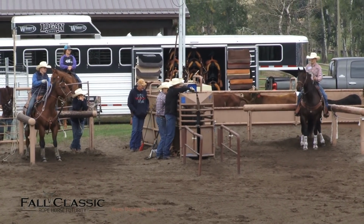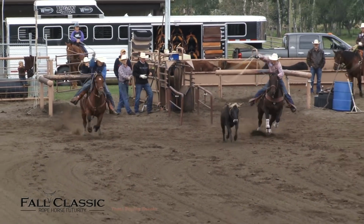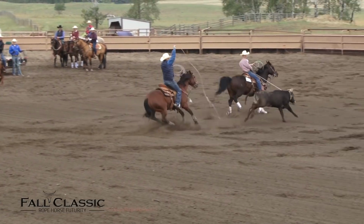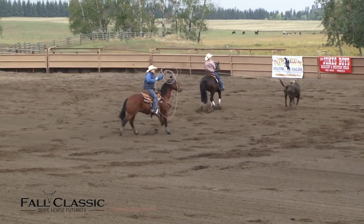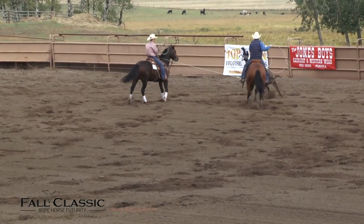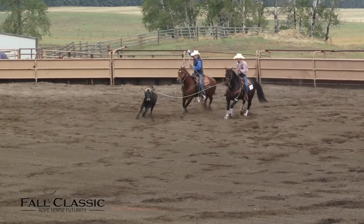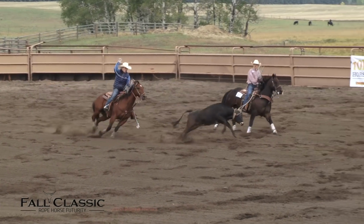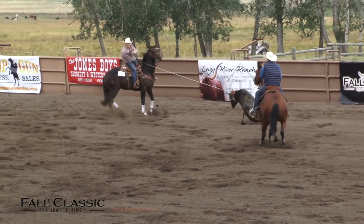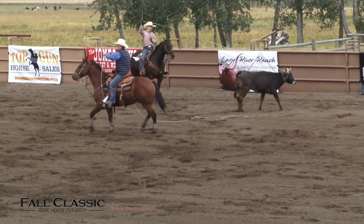Here's Kash Bonnett now. Got to see him on a heel horse earlier. Here he is on a head horse now. Oh, it's on the same horse, ZBar Pistol Chex. Horse bought from Stanley Gates, ZBar Performance Horses of Bluffing. 5-year-old gelding, showing on both ends. That cleans everything up and can still show that horse to face right there.